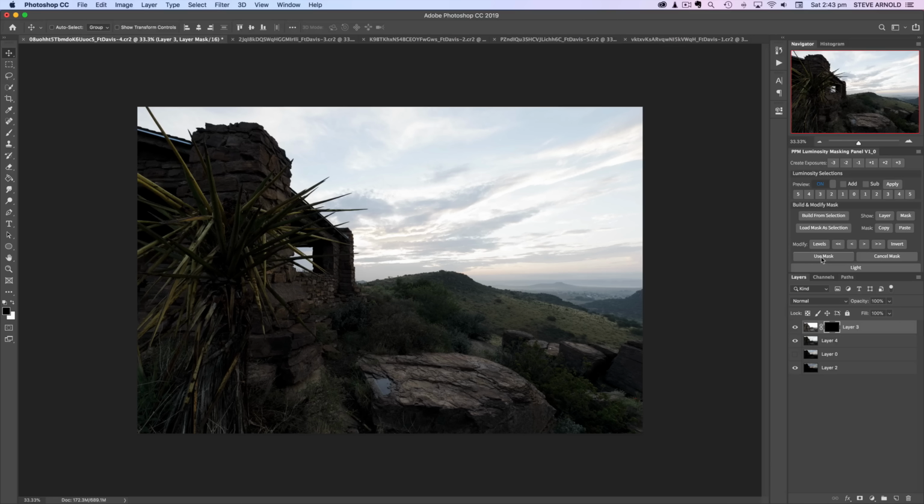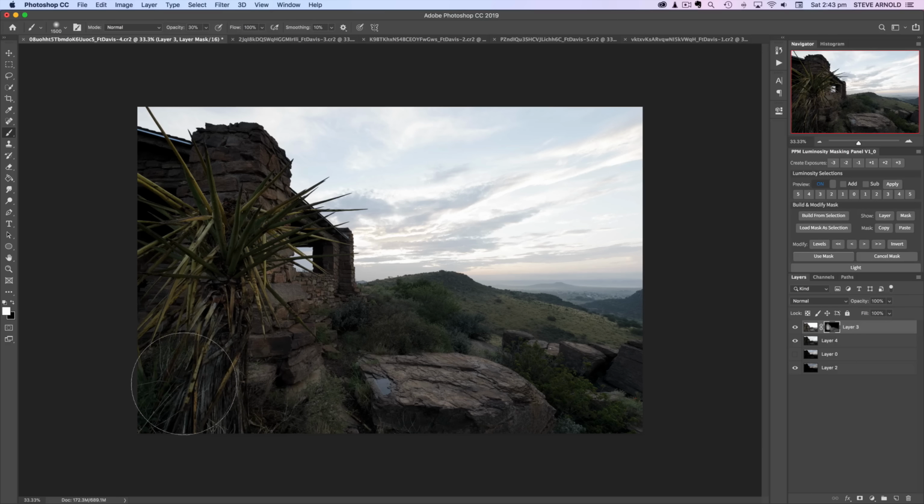So this process, if you're doing luminosity masking the manual way, would have taken maybe a minute or two just to get to that point where you've got that selection, isolating that level of shadows. So just with the panel, you've got preview on, hit the button, and then press Use Mask if you're happy with that selection. So obviously a lot quicker there. Now once you've got that selection active, which we still have even though the marching ants are hidden, we need to select the brush tool with a white foreground color, 30% opacity roughly, and then we can just brush into the image here to reveal the slightly brighter layer.